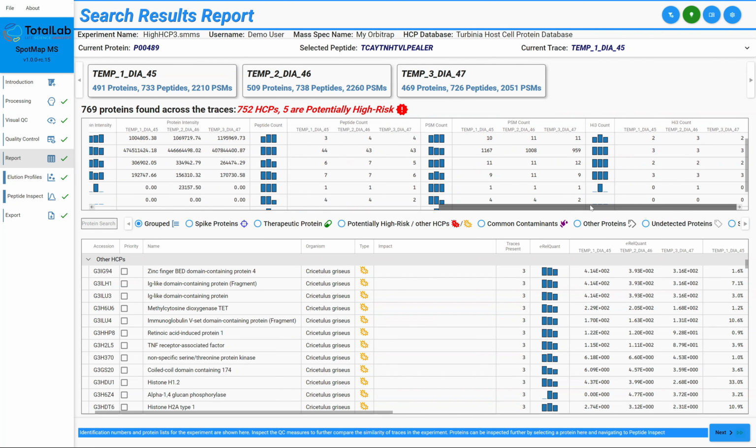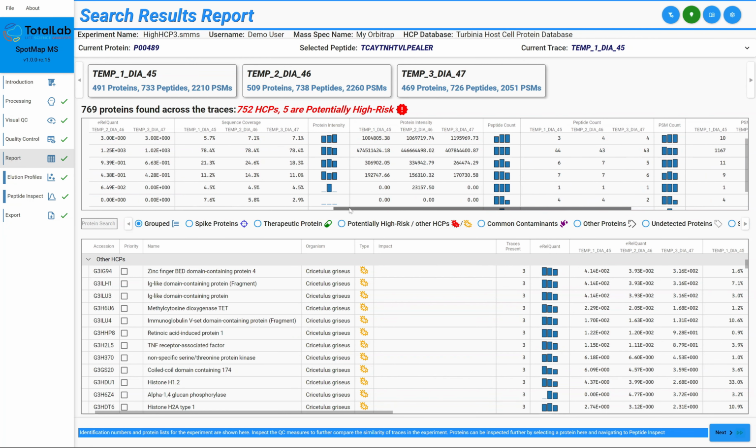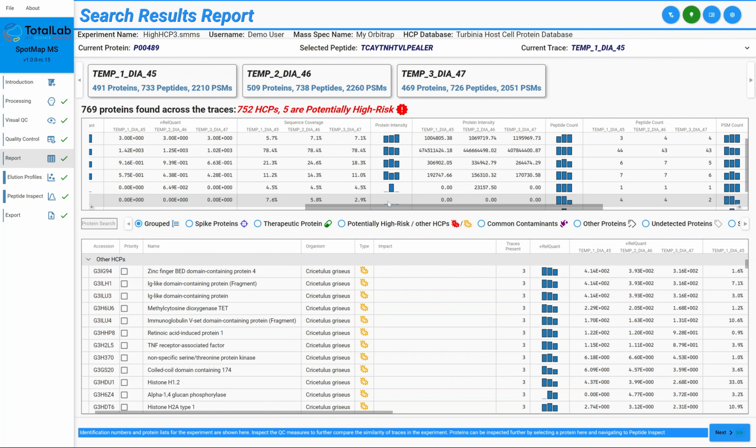So you can see here, this is a great example, a lot of operators that we spoke to would reject a sample like this where it only shows in 1 out of 3 replicates. Most people want to see a presence in 2 out of 3 traces that they run. It's why they run them in triplicate or even greater numbers. They want to see consistency, so they would be able to see straight away this is suspicious. But the rest of the columns stay fairly similar across the different triplicates. You can see that there again.